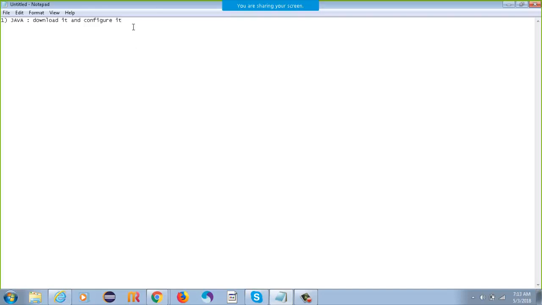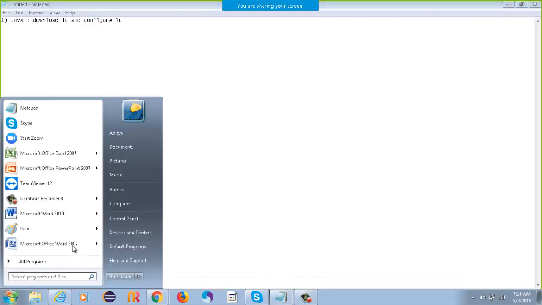So guys, as soon as your Java is downloaded, it will be as good as any exe file in your system. You know how to install or download any software. You can even get the zip version of that. After getting the zip version, or after installing it in your system, it will look like this. Let me go here.